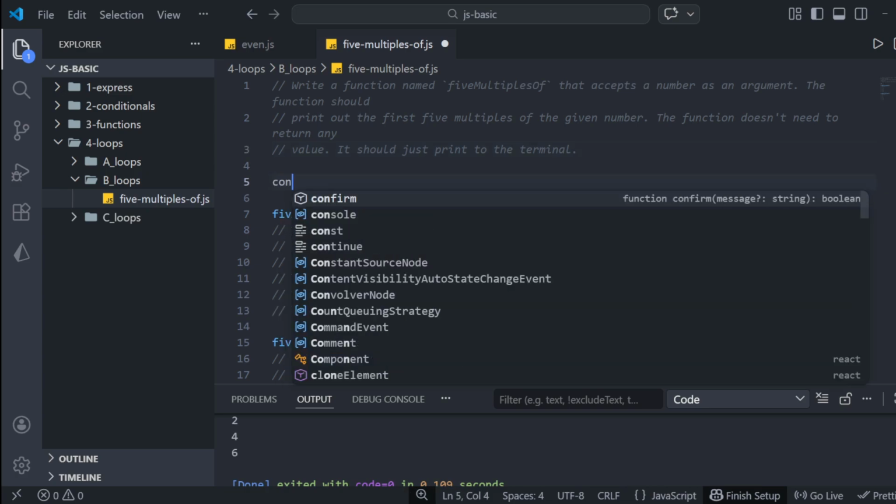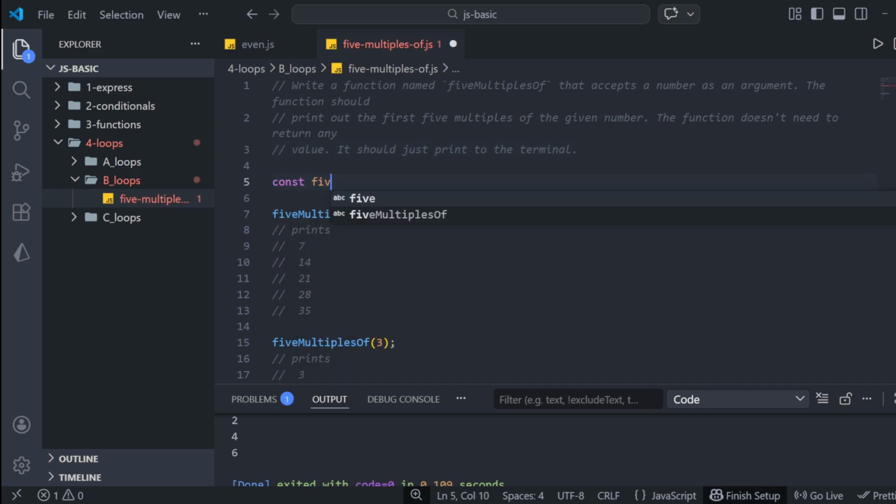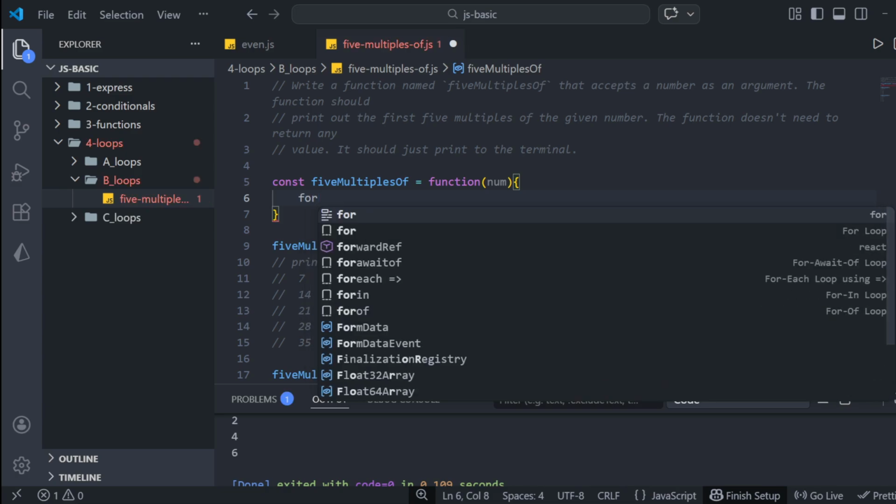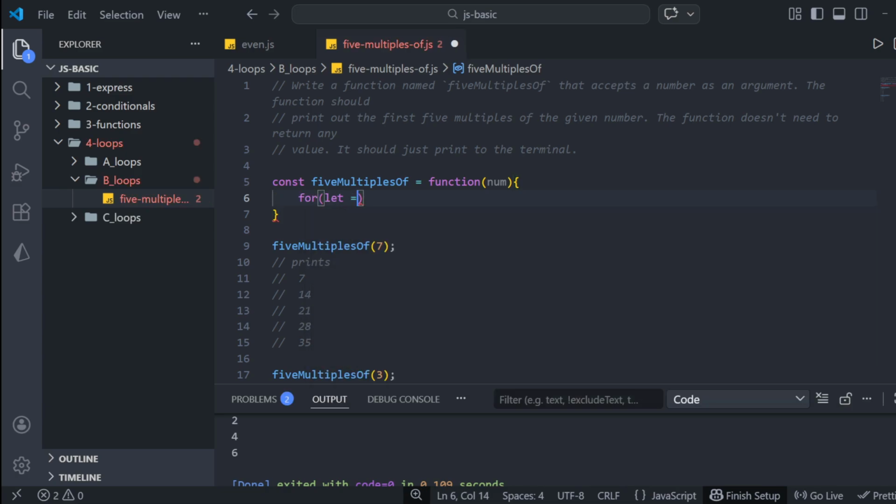So first we define a function. Function is getting one value, right? Let's call it num. And because I need to multiply 5 times with this num, I need to repeat that process. So the loop, I will start with 1 because I'm multiplying, okay? Whenever you have multiply, always start with 1, because if you put 0 there, 0 multiplied by number will be 0.